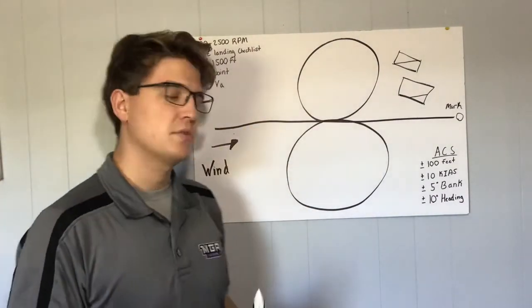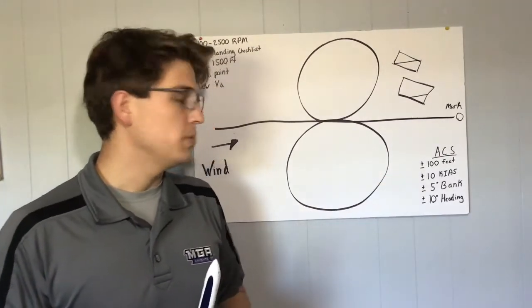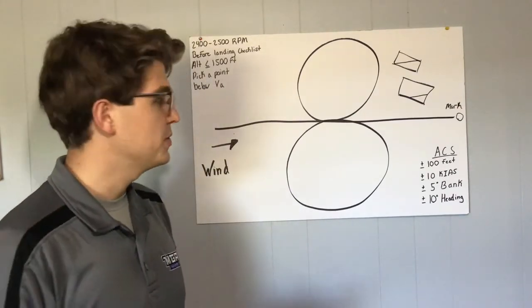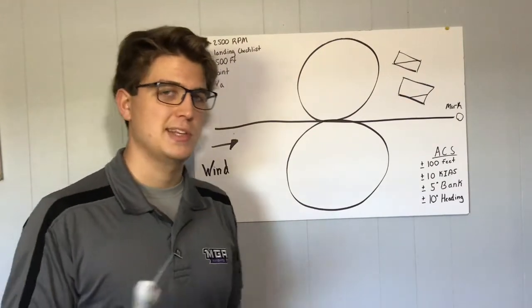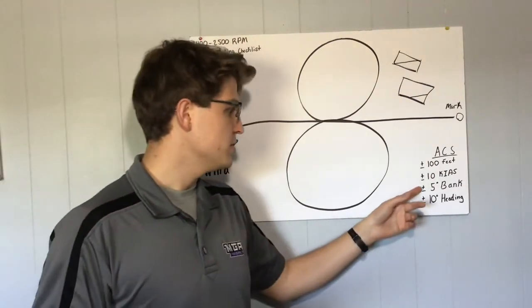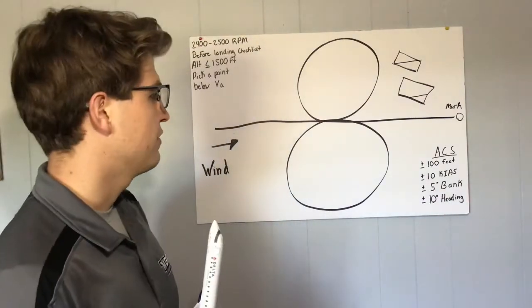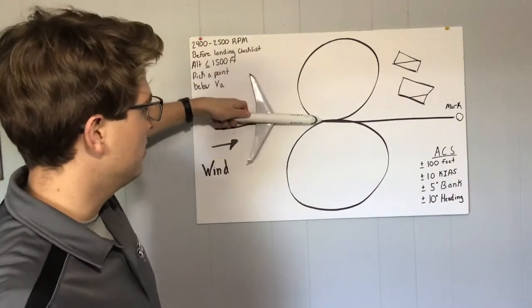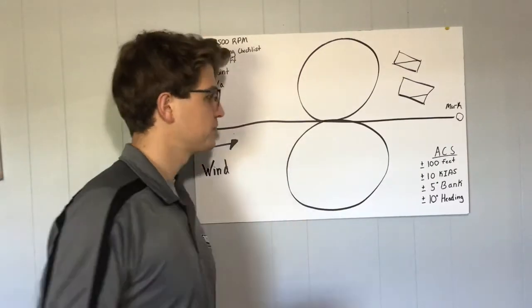When we are doing this maneuver, there are some ACS standards. You can't go plus or minus 100 feet during this maneuver. We're also going to want to make sure we maintain within plus or minus 10 knots of the airspeed we started with. Other thing too is 5 degrees of bank, so we maintain our 45 degree bank. And finally our heading, 10 degrees. So if we start on this heading, we want to make sure we're within 10 degrees of entering that heading.